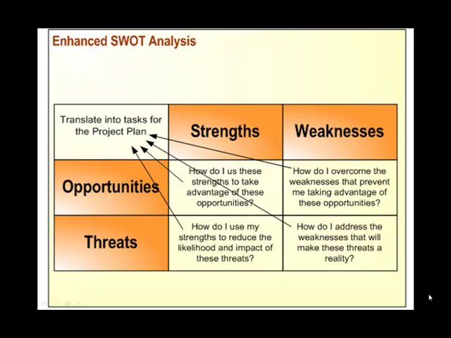Okay, so if you look at your enhanced SWOT analysis, if you look at your strengths, how do I use these strengths to take advantage of opportunities? How can I use what I'm good at, anything that comes along that might again help me to improve on my strengths? Now, how do I use my strengths to reduce the likelihood and impact of these threats? So again, look at what you're good at, look at what the threats might be, and how can you reposition yourself?